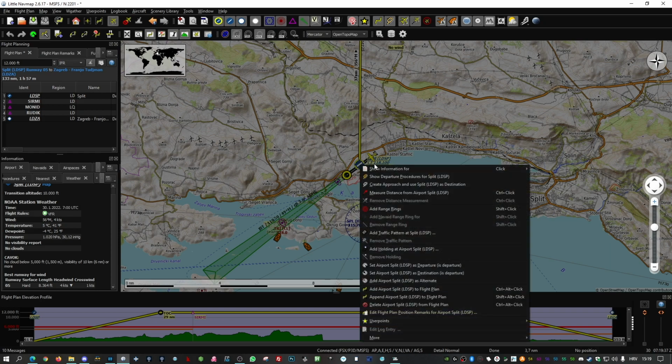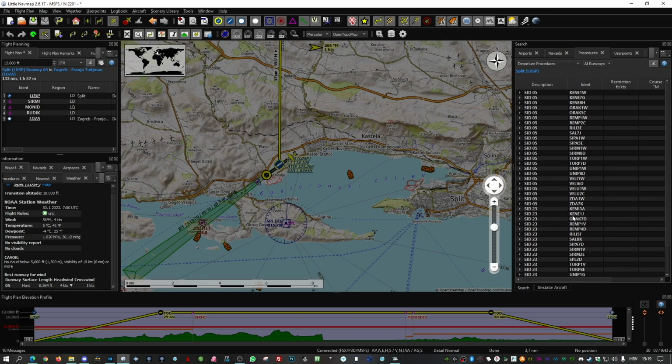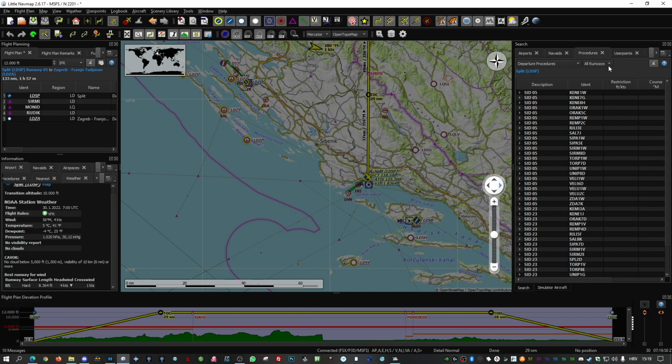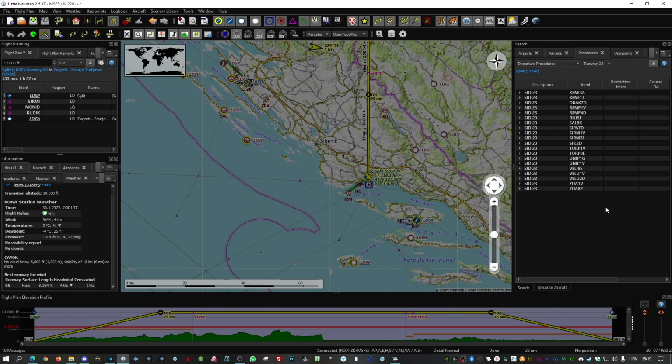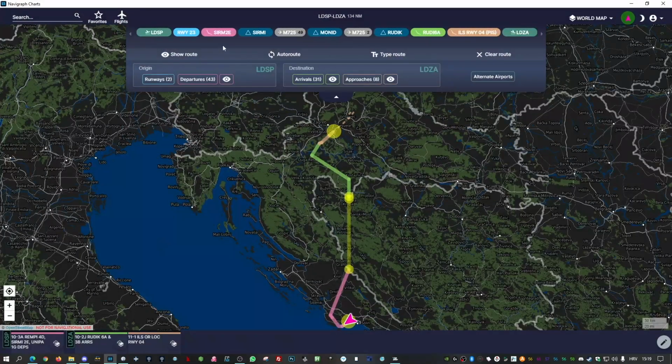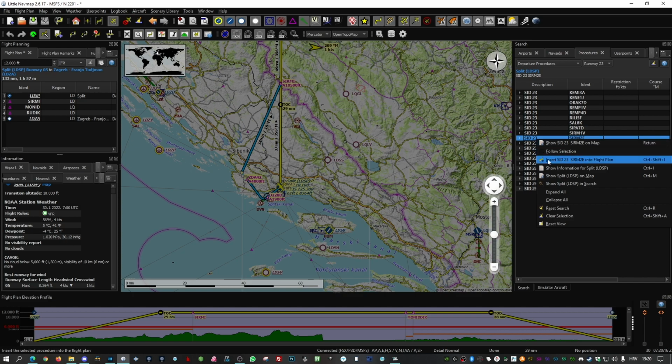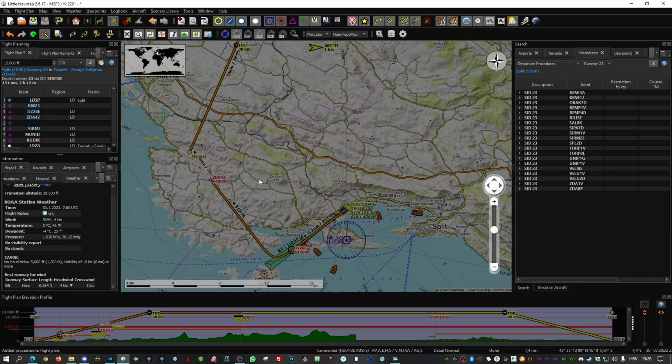Okay, let's right click and say show departure procedures. And now it will show you all departures for Split Airport. Let's zoom out a little bit so we can see the SIRMI waypoint here. And let's pick our runway 23. And now what do we choose there, SIRMI what? It was SIRMI 2 Echo, right? Okay, let's see. Here we have SIRMI 1 Victor. We can see, okay, it looks like that. We have SIRMI 2 Echo. It looks like that. Okay, so you choose, okay, we want SIRMI 2 Echo. Right click, insert SID 23 SIRMI 2 Echo into flight plan. Click, and we have it.